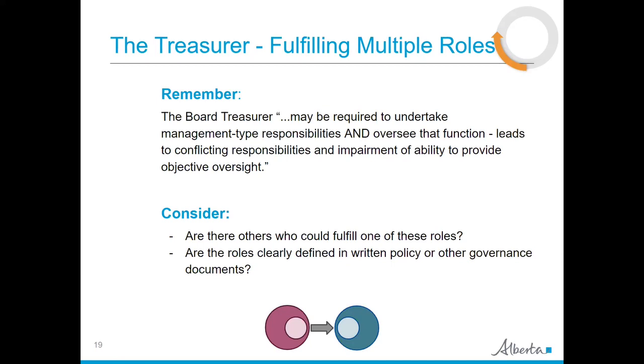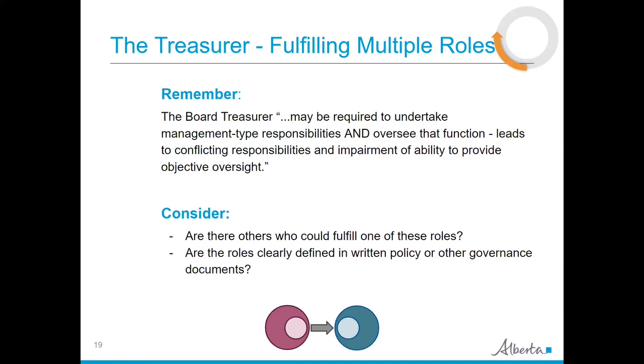Treasurers should be aware of the different roles they are required to play and whether they are management or oversight functions. Boards and directors should be aware that when financial roles are combined, a level of oversight and review is generally removed. During this video series, we identified a number of roles and functions of the treasurer. However, ultimately, it is up to your board to decide how many of these roles and functions are actually carried out by the treasurer or by others.